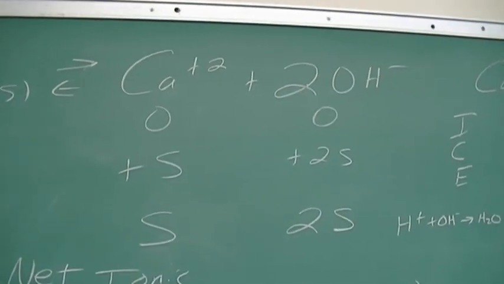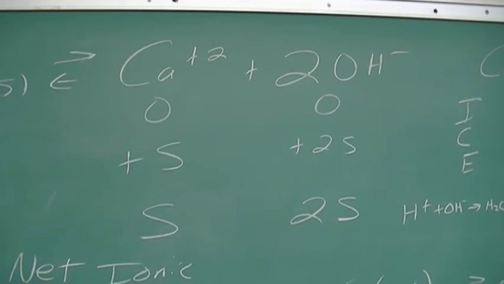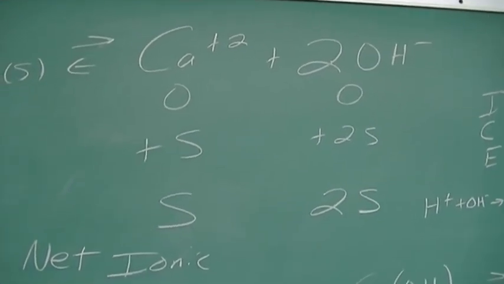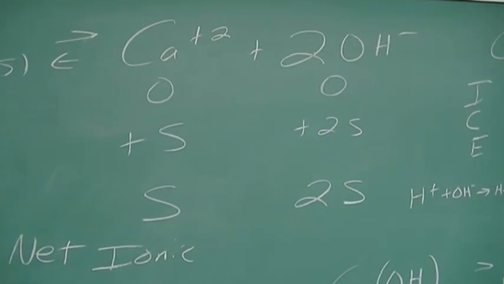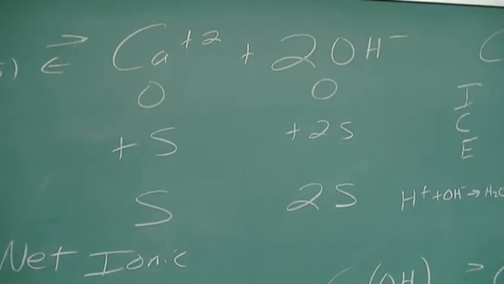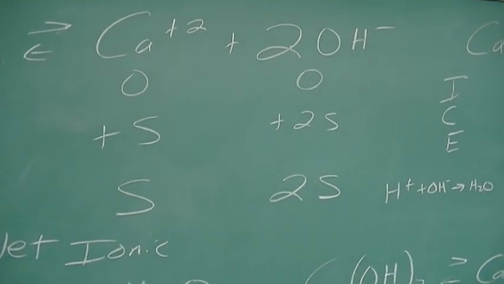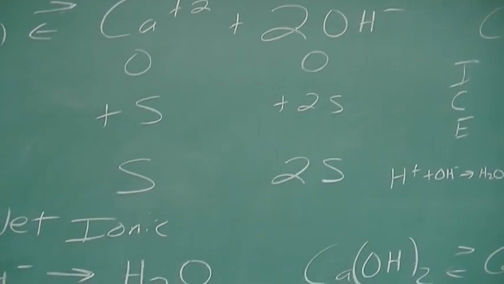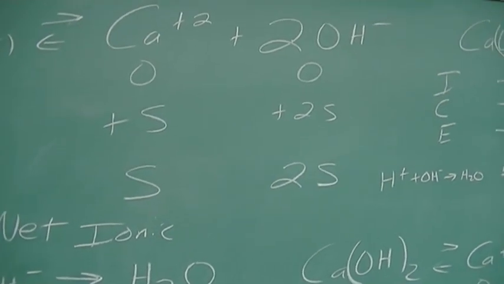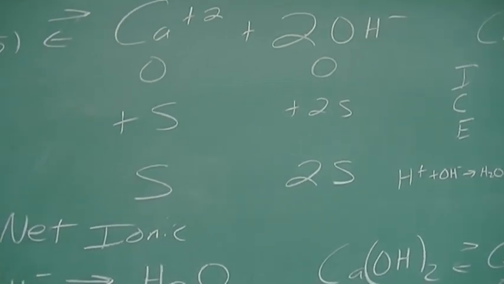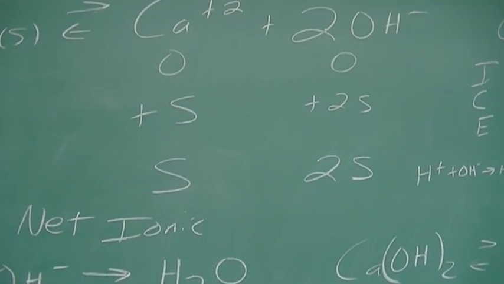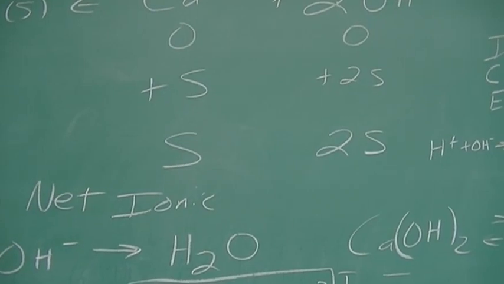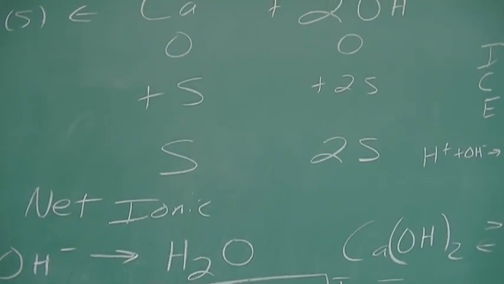All right, and so initial, we're going to go with 0 and 0. Anytime we have it in water, our first solution, we're going to go with 0 and 0. Technically, you have OH minus is 1 times 10 to the minus 7. In this case, we can ignore that for now. It is insignificant in the amount that we will get for this. And so we're just going to put 0. All right, and so the reaction has to go to the right regardless. We had deionized water has 0 calcium plus 2, so it goes to the right.